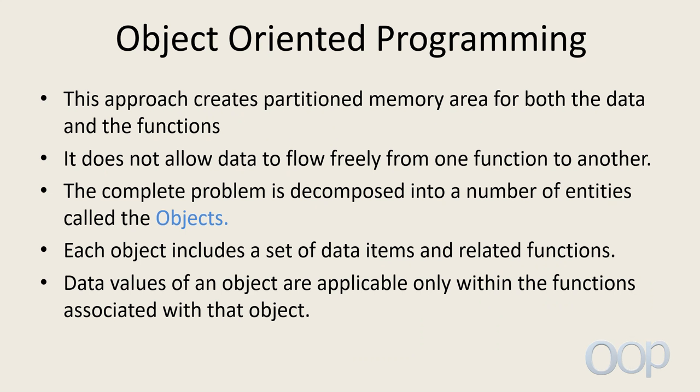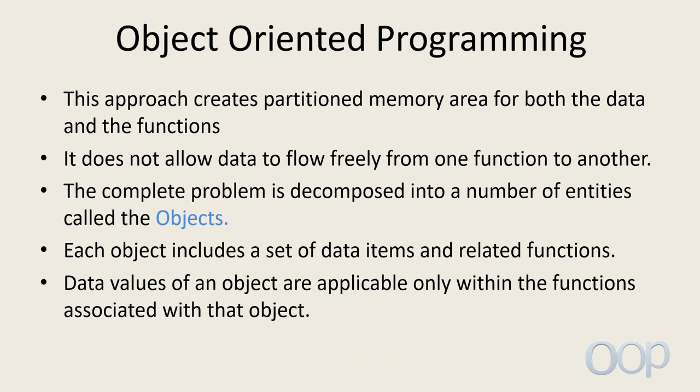The complete problem is decomposed into a number of entities called objects. The whole program is based on the object, so everything comes under an object. You can have many objects, so that the whole program can be executed through the objects. Each object includes a set of data items and related functions. So when you create an object, it also creates a set of data items as well as related functions. Every time you create an object, this will be done.